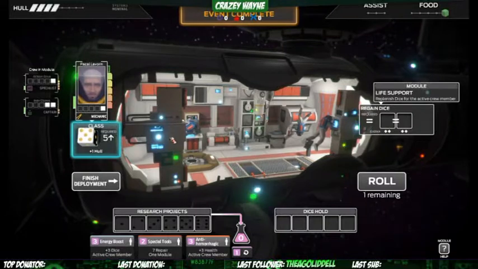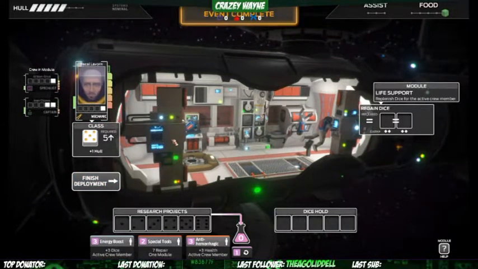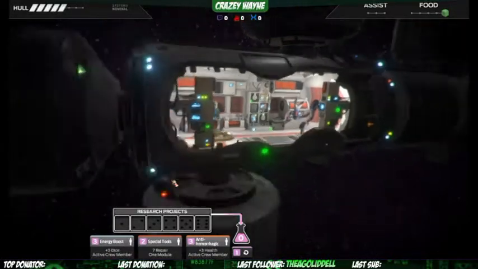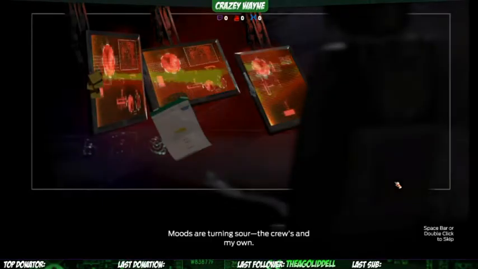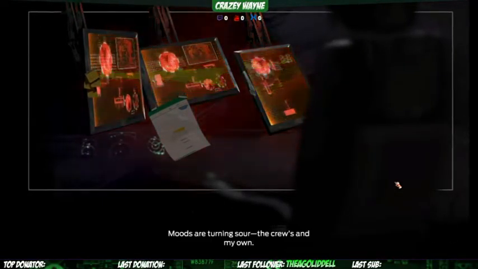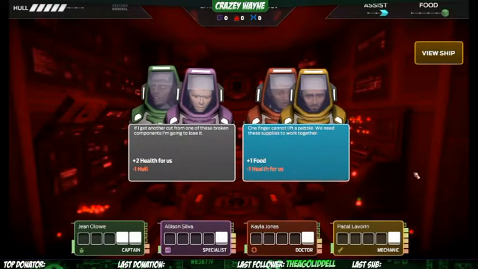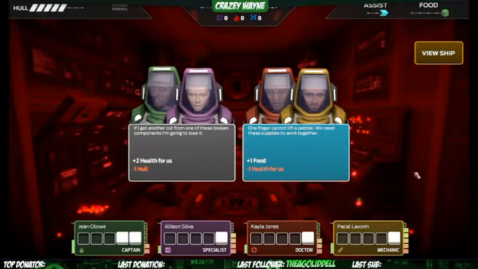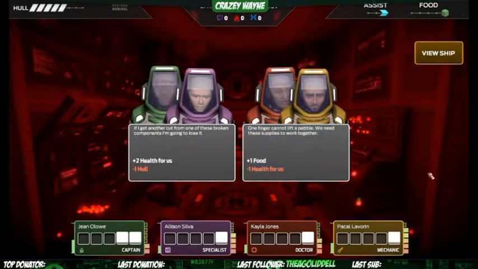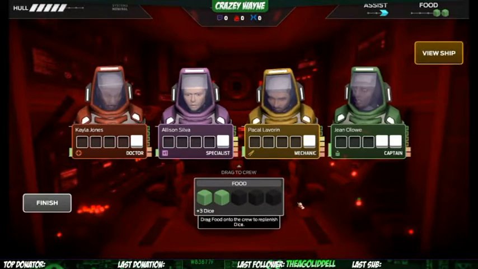Ooh. Oh, we're getting dice now. We need hull. Yeah, there we go. Ooh. Oh, that's right, it's locked in. Ha ha ha. Everybody in there would have regained dice, too. I didn't even think about that. Ooh, a lot of health or food? No, I gotta go with the food. I hate to have to go with the food, but.